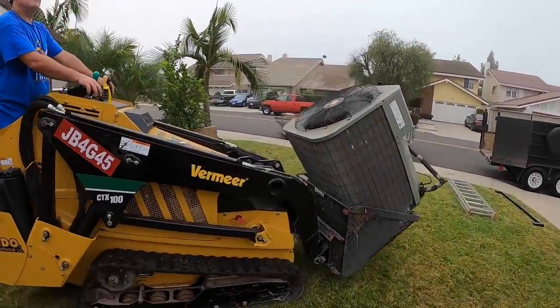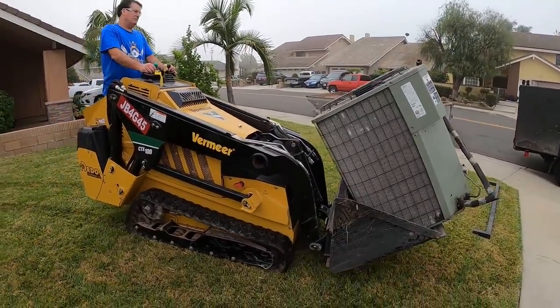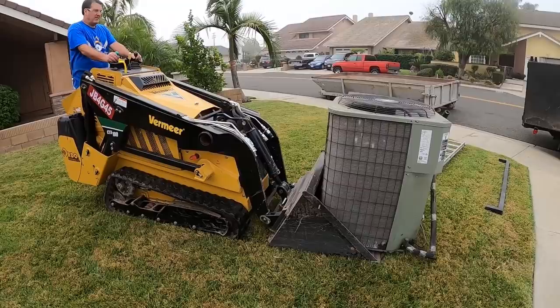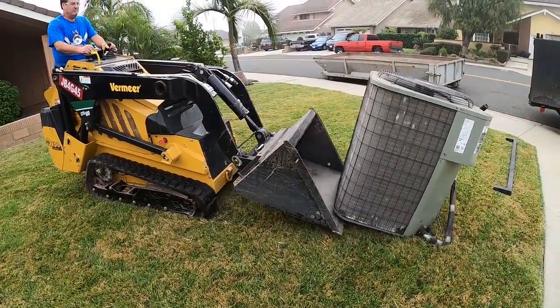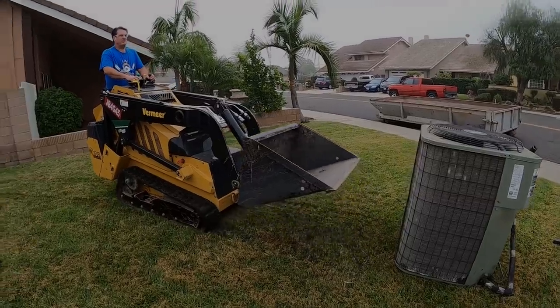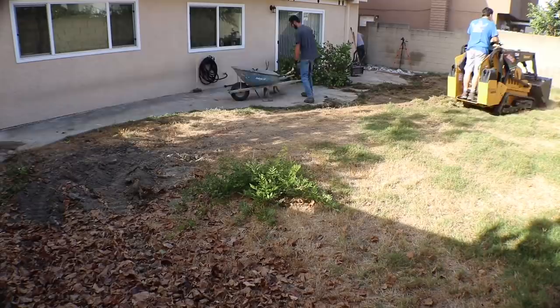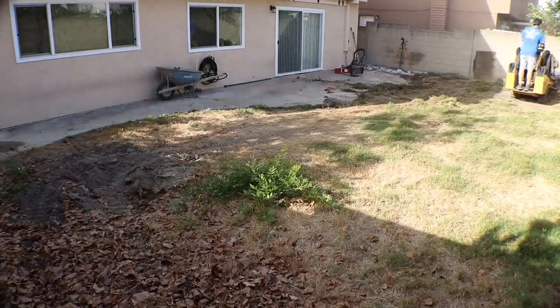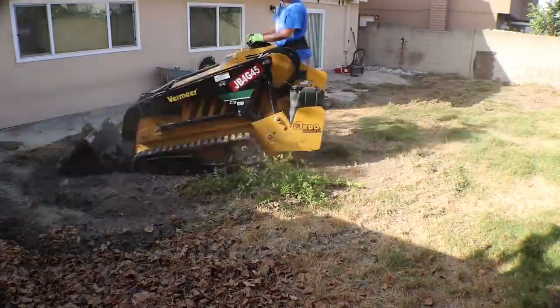For this air conditioner, we had an HVAC company come out just to relocate it temporarily and possibly move it back after the concrete came in. But when he came out, there was an oil leak in the unit — it was beyond repair — so it's not going back in either. That ended up going to a recycling yard.